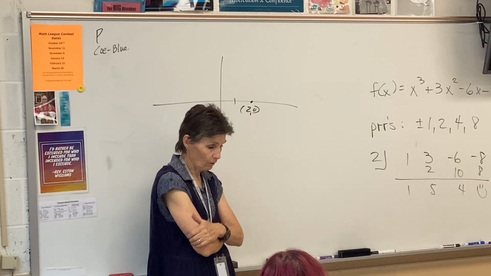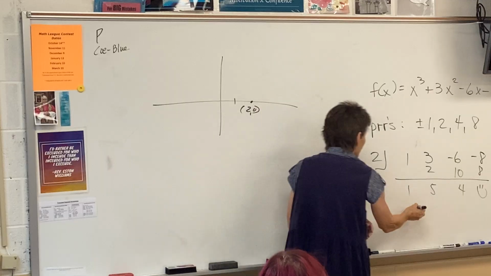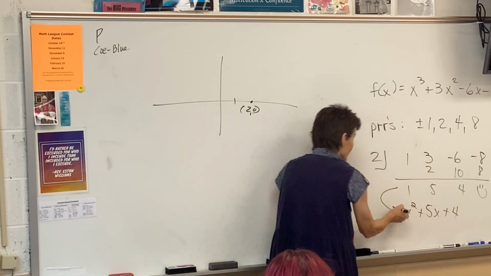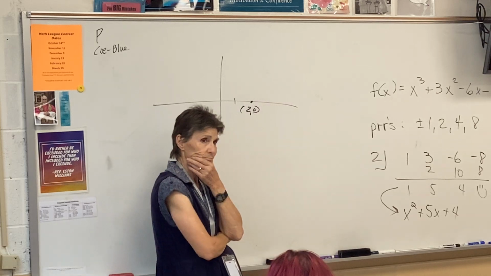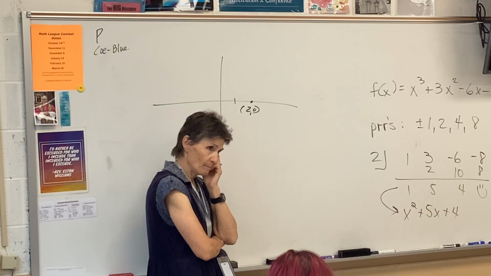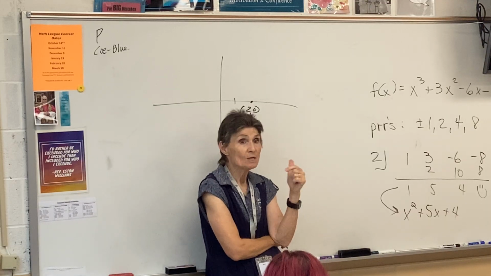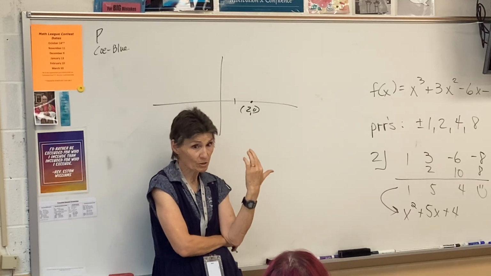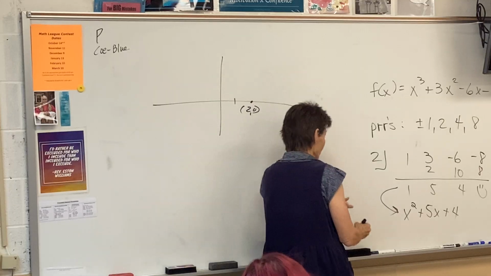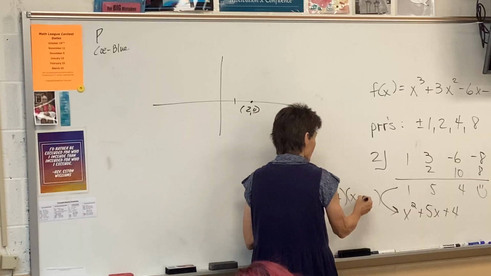Now where do we go? Factors. x squared plus 5x plus 4. Can everybody get that? Yeah. And then what do we do with that? We try to factor it. We had one a minute ago that didn't factor. So we either factor it or we use the quadratic formula, right? I think this one does factor. How does it factor? 4 and 1. x plus 4, x plus 1.